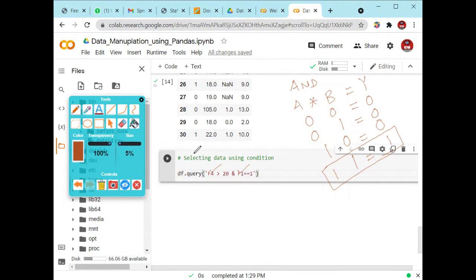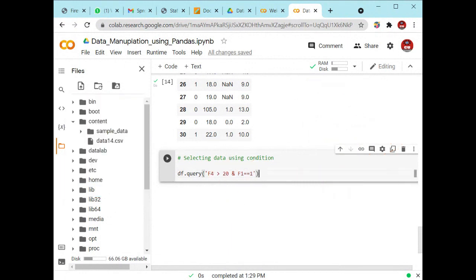It will show the F4 column value which is greater than 20, and if the F1 column value is equal to 1. So both conditions should be true, then it will show the output.